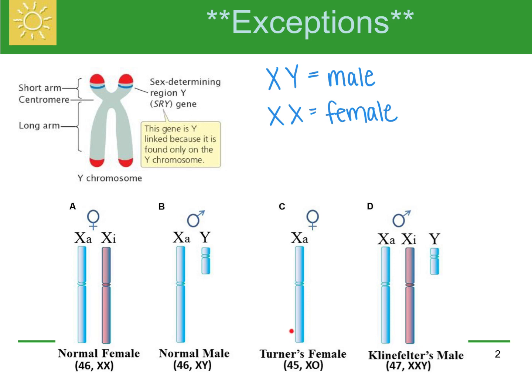For example, you might have a female who just gets one X chromosome. That's something called Turner syndrome. Or perhaps you have a male that's XXY, and that's called Klinefelter syndrome. Before we move on for the day, I just want to point out that not every single person perfectly fits into XY and XX for being male and female. We have scenarios like non-disjunction, and we'll talk about that in just a couple days. So just know, in real life, it's a little bit more complicated. However, for today, we're going to keep it really simple, and we're going to say XY is male, XX is female.